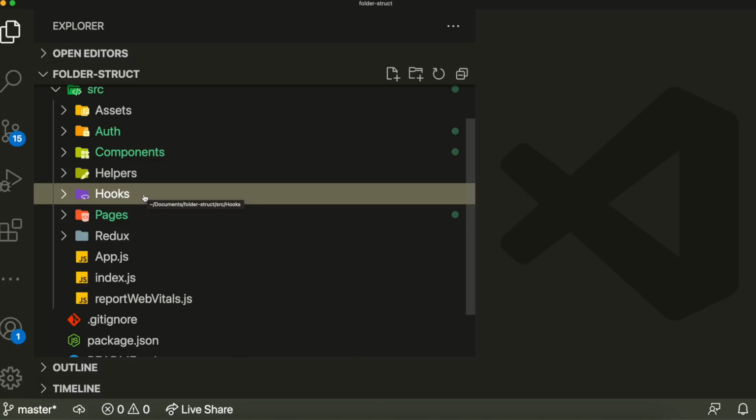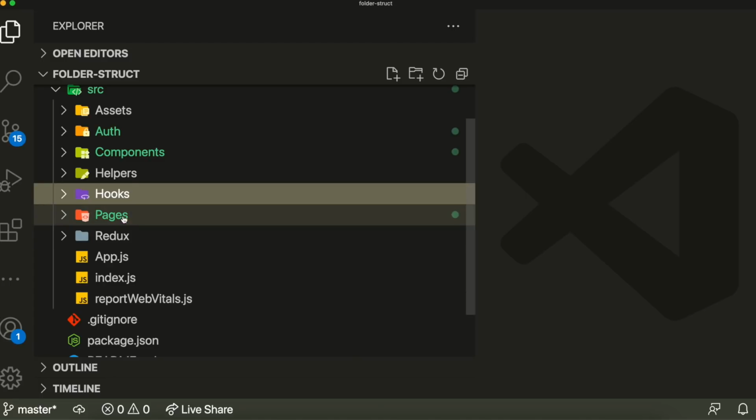Now, I can't stress enough that many beginners who are transitioning to intermediates don't put enough time on learning about hooks and their use cases. And I would just say that there's a reason why the React developer team transitioned from class components to integrating functional components using hooks, because it is very powerful. It will make your code look a lot better, it will make your code act a lot better, and it will make your project more scalable in many different ways. So I'll definitely try to implement hooks into your project and store them in a folder like this one.